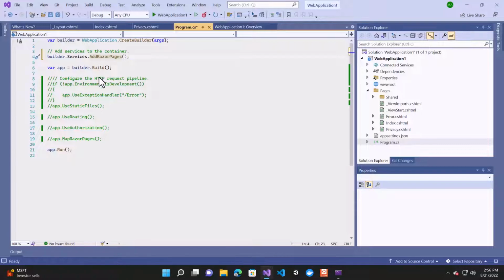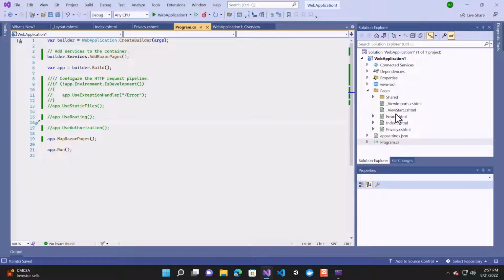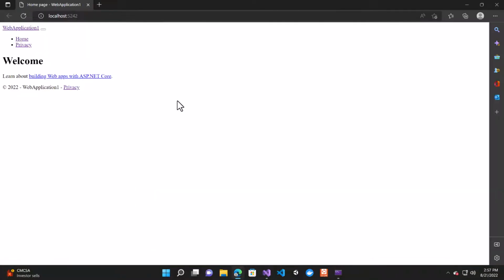Now, if I was to run this, I'm still not going to get the index pages that I want because all we did here is configure everything. So if you wanted to have the requests mapped to these pages here, now that we have configured the services, then we can say go ahead and map the Razor pages, meaning that when a request comes in, go ahead and see if it matches one of these pages, and if it does, then let the page handle the request to render the HTML. Let's go ahead and run this. And this time we should see our page being rendered.